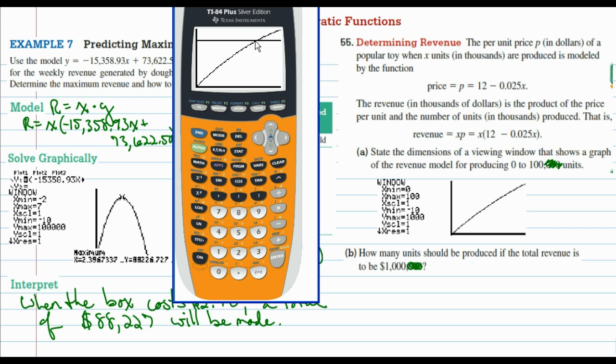There. Now I can see the intersection. I can see where our model will actually hit the y value, $1 million, which is $1,000. So second calc, intersect, enter, enter, enter.